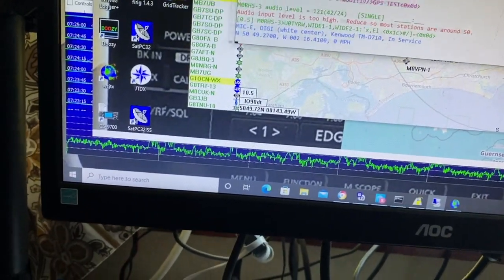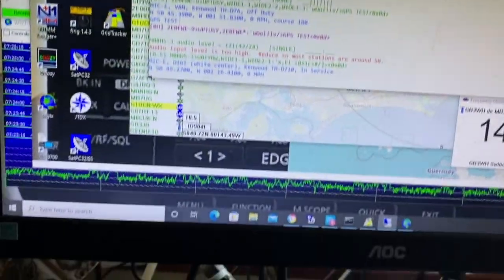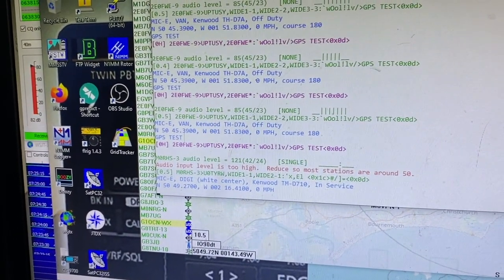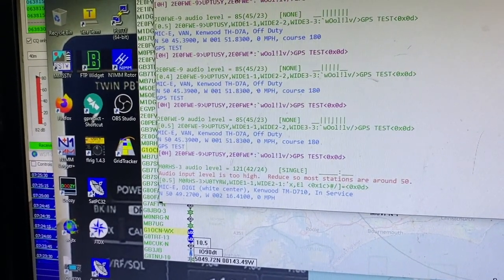Now you don't have to do this if you want to do APRS, but it's just a nice way of, if you've got a Linux or Windows machine, and you don't want to pay for a dedicated TNC, which is the device that connects your machine to the packet network.